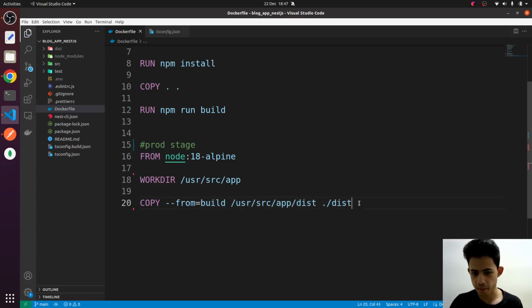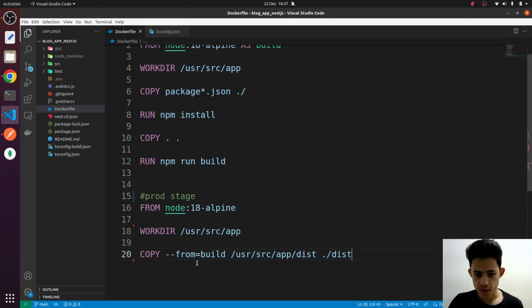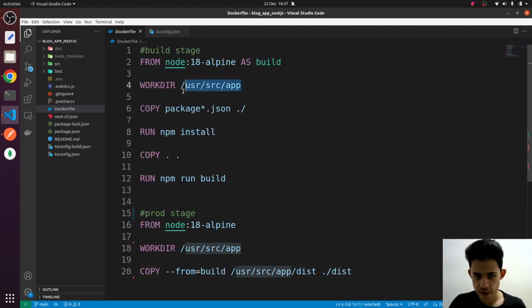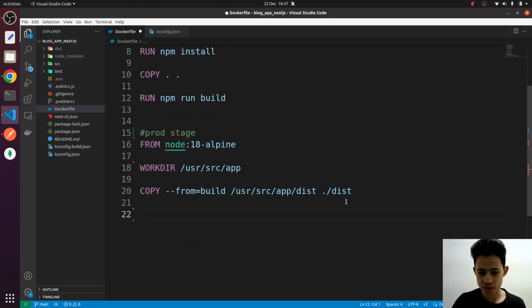Right, so what does that mean? Well, we're basically copying things from this stage, from this file system, and as you know, after we run the script, we have a dist folder, right? And we basically get those JavaScript files from this folder and create a dist folder inside this production stage, copying all those things to this folder, right? That's what's going on here.